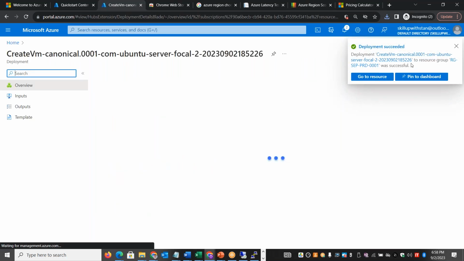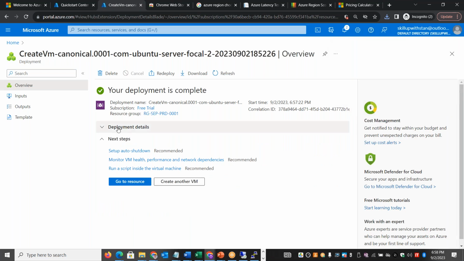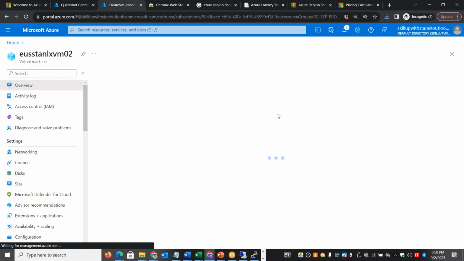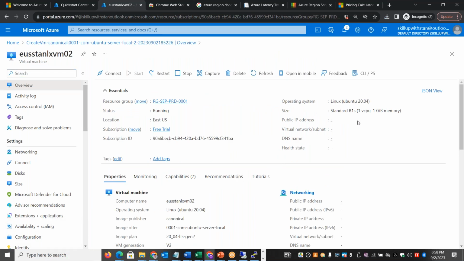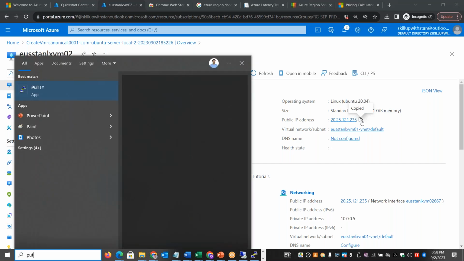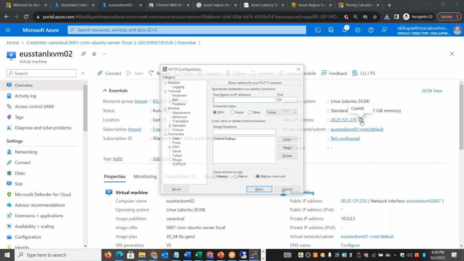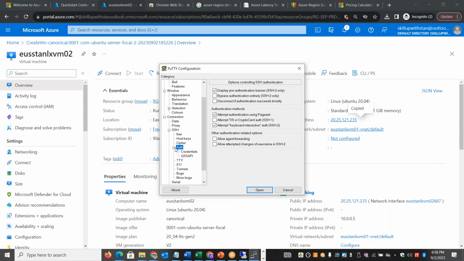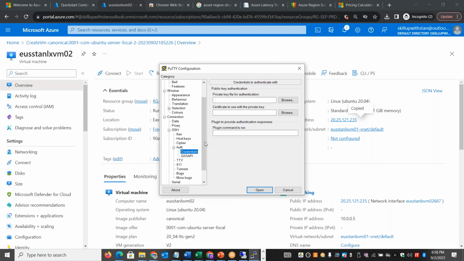So you can go and check the public IP address and then use that. Okay, copy the public IP address. Now go to the putty screen. So in this tool, I'm just entering the IP address, and this is very much similar to how we use it in AWS, right? AWS also we have a similar option. You go and select the particular private key file for authentication.